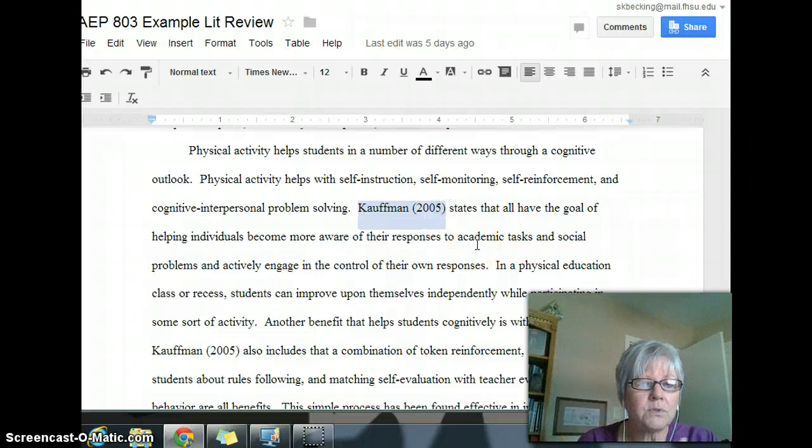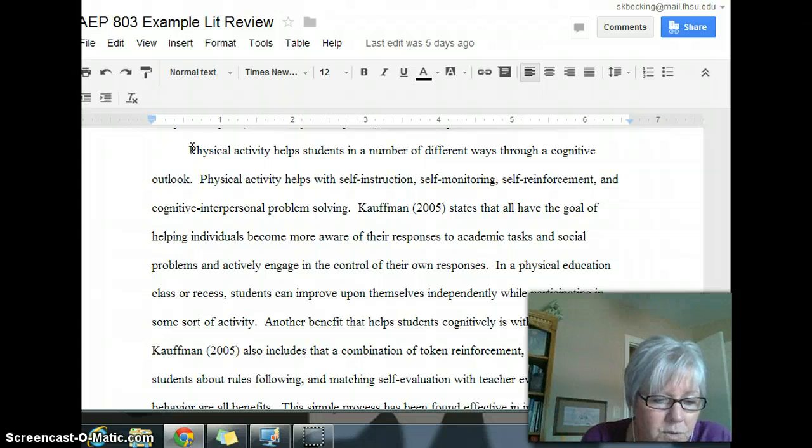You want to talk authors' last names, not the title of the article. You don't even need to put the title of the article or the book in your lit review, because that will be in your reference list. Page numbers for all direct quotes, and direct quotes have to have quotation marks or block quotes. Block quote is indented 5 spaces, or half an inch, just like a new paragraph would be. The whole thing is going to be blocked. And block quotes are for any quote that's over 40 words.